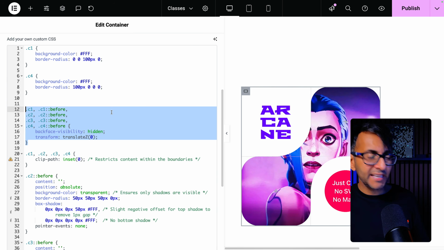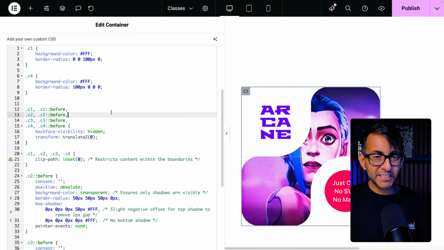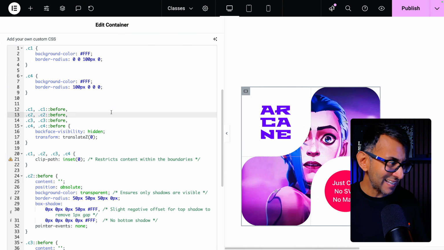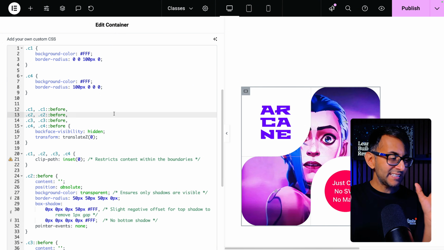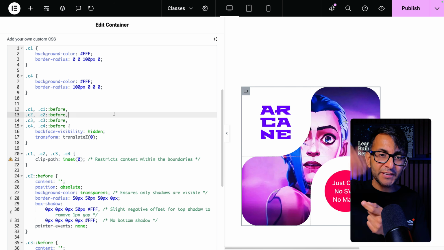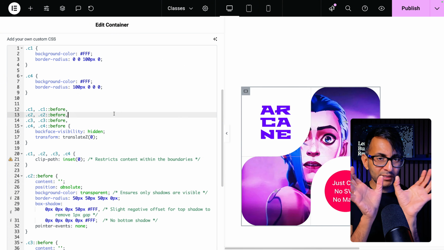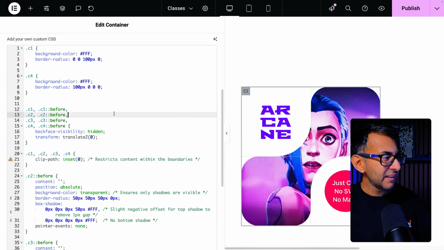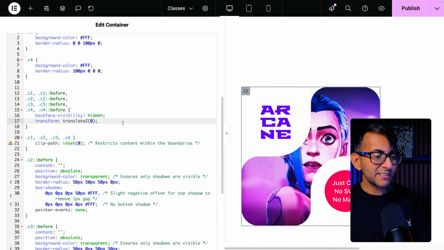This bit over here is pretty important in terms of backface visibility, because different browsers handle what I'm doing slightly differently. What this does is basically get rid of a faint line that could appear, because you don't want a really thin 1 pixel line where they're all hitting each other. You don't want that. This gets rid of that. So if you had C5 and C6, make sure you go and add them into this code as well.